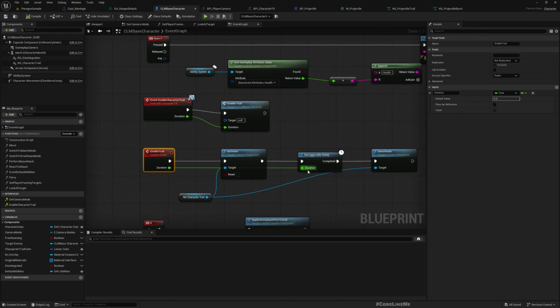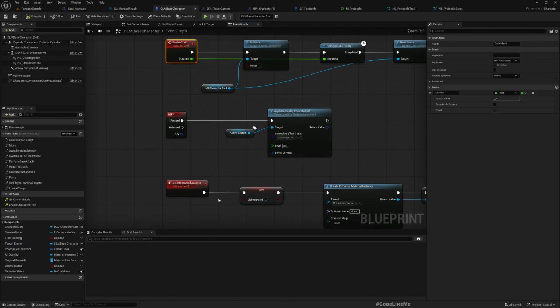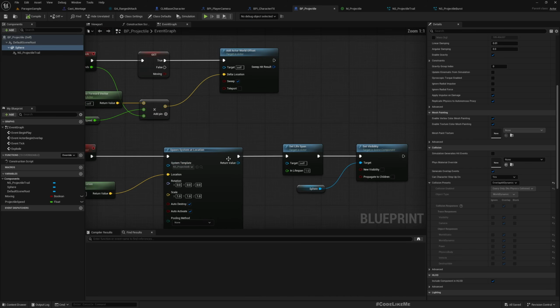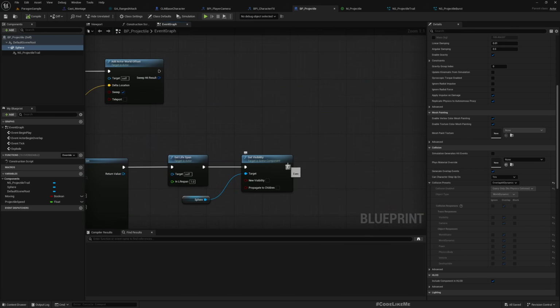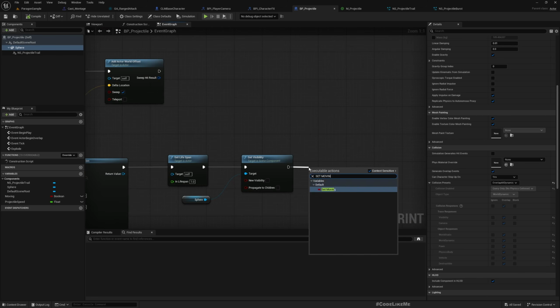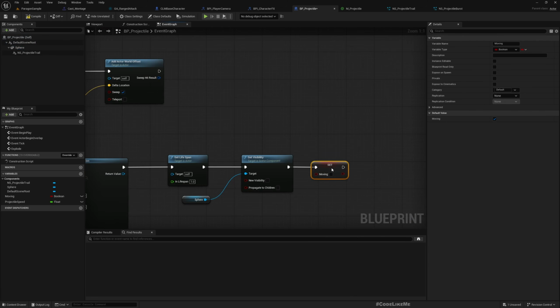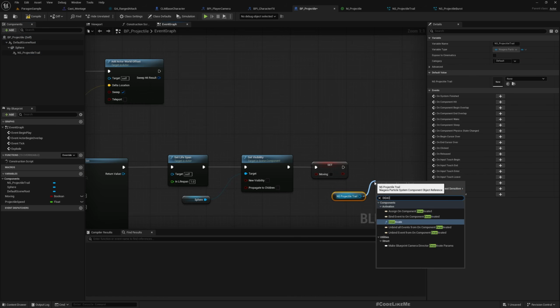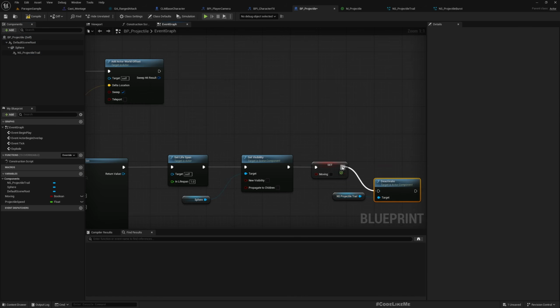One thing, here in the projectile, when it explodes, I'll set moving to false, and I'll disable this trail.